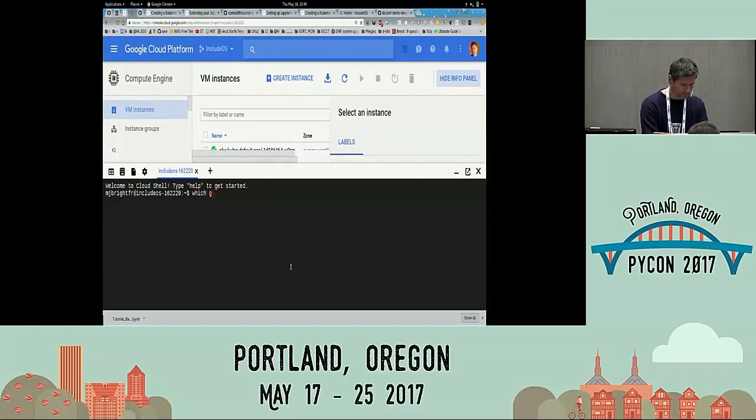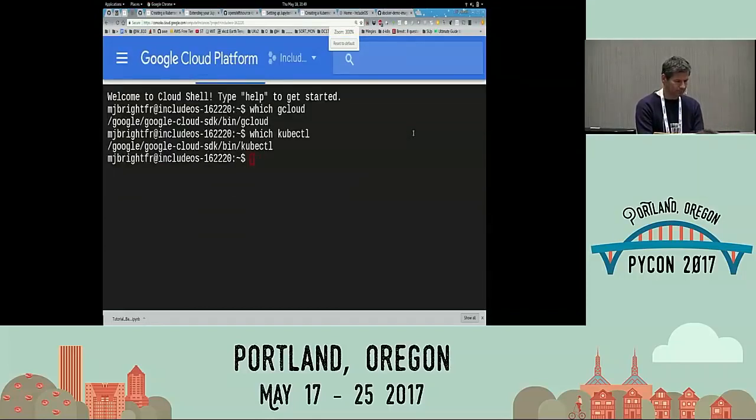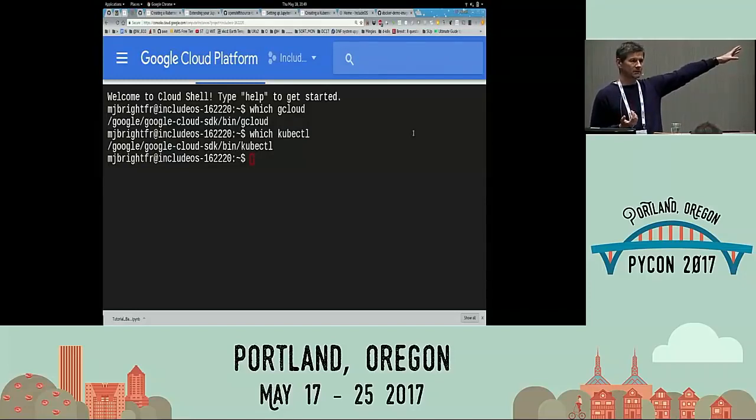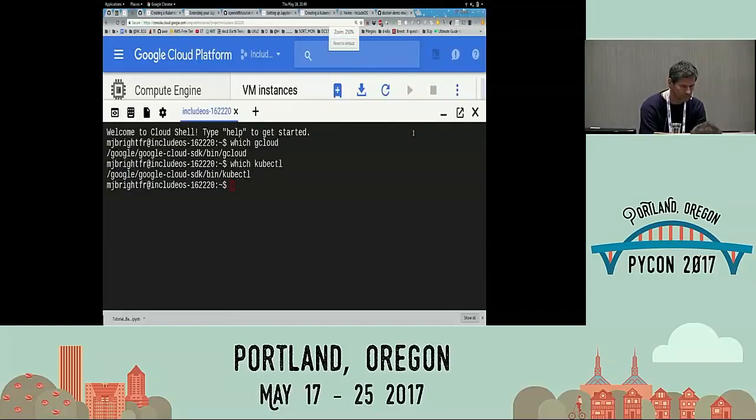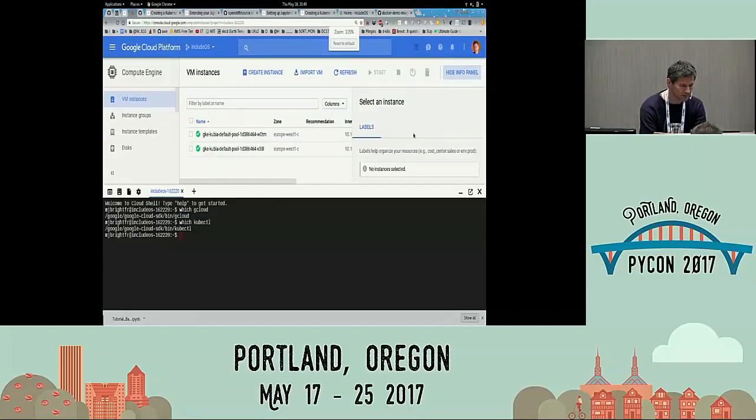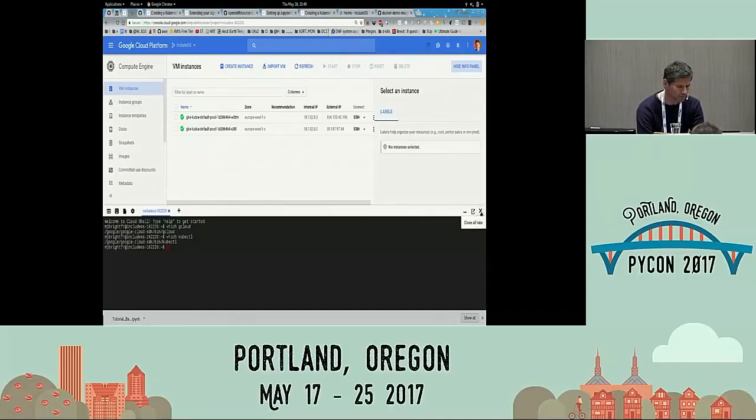Just to show you that they're present, gcloud, and kubectl. In that terminal environment, you have those tools available. I have them installed locally on my machine. That's how I prefer to work, but you have that option. You don't have to install any tools to do this procedure. So that's within my Google Cloud console.